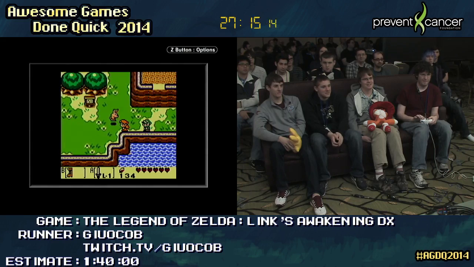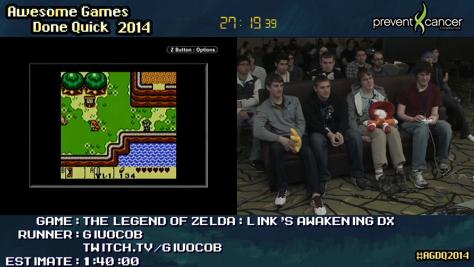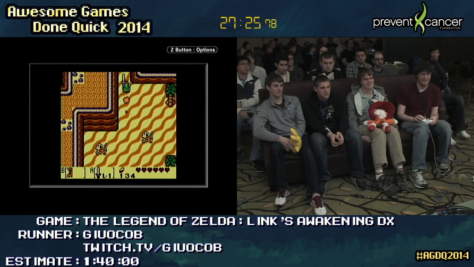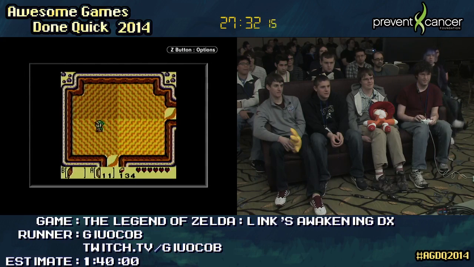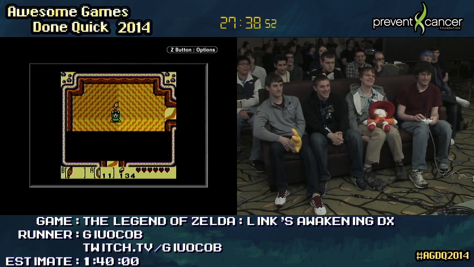Alright, so here comes the Lanmola boss, and you can take this opportunity to see the differences between the artistic direction of the boss in Link to the Past versus this game. So take a good look at what he looks like, if you get to see him. Nope, he's dead, sorry. Rip. Exactly like the Link to the Past one.